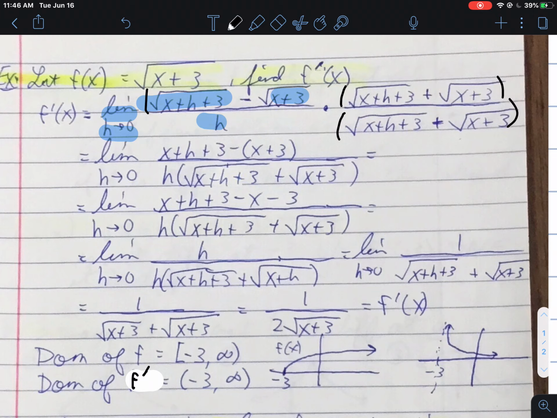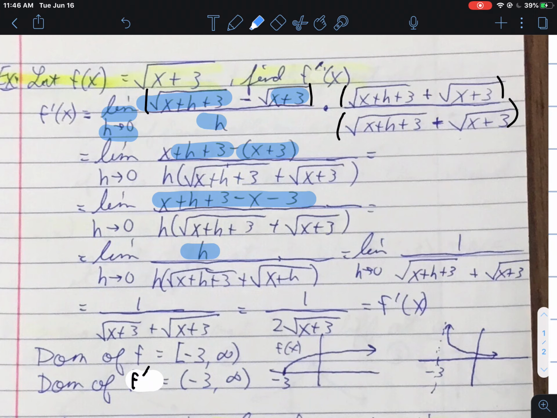So multiplying the numerator and denominator by the conjugate, which is the square root of x plus h plus 3 plus the square root of x plus 3. And remember, when you're multiplying conjugates, the sum and difference, the product is the difference of squares. So I square the first square root, and I've got x plus h plus 3, minus the square of the second square root. And again, there are those darn parentheses that I see left off all the time. Because of that subtraction, I do need to distribute the negative. So I've got x plus h plus 3 minus x minus 3, and then combining like terms knocks out the x, knocks out the 3. I'm left with just h.